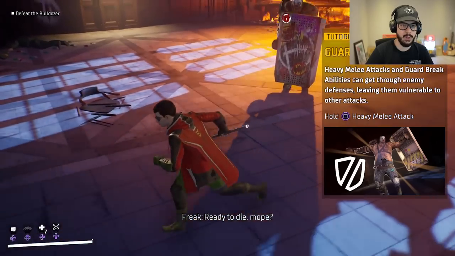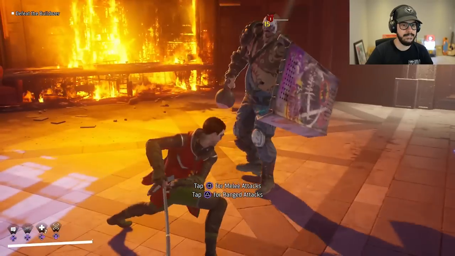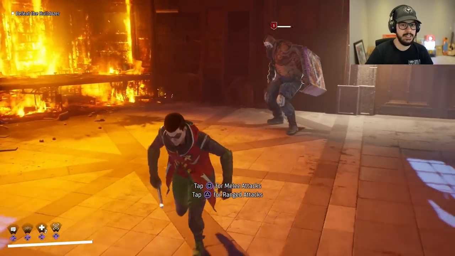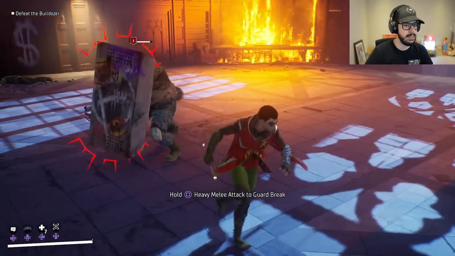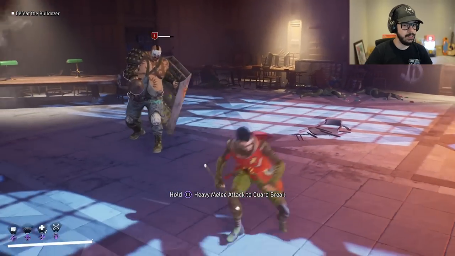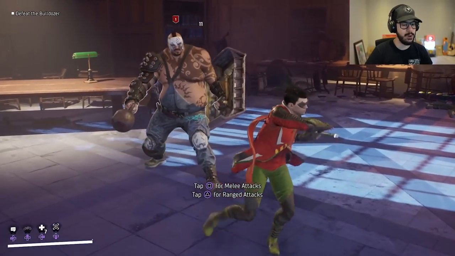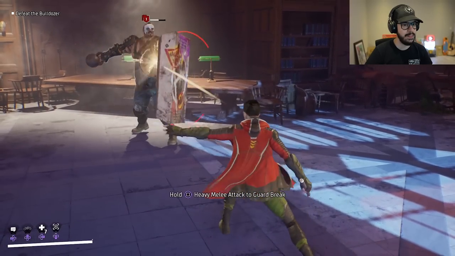All right, so we gotta hold square to do a heavy melee attack. Break their guard. Get some damage in. Usually three attacks is gonna be enough. Are you gonna rush me? Let me dodge you. Break their guard again. There we go, broke the guard. Throw a couple things at him.